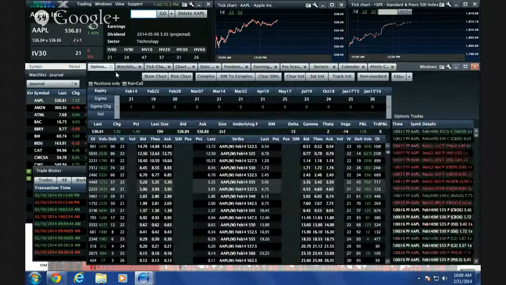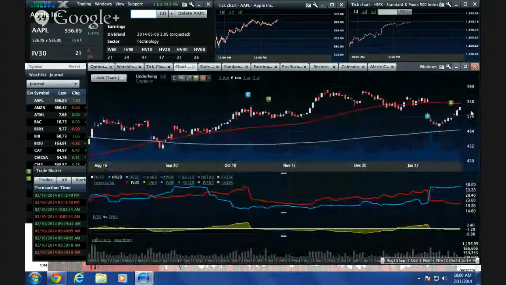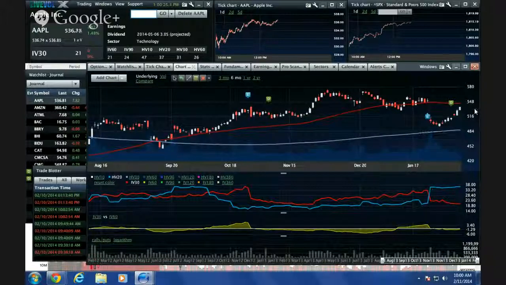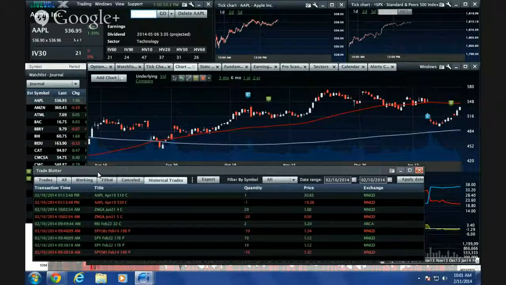So the whole thing is, if the stock stays around here, or higher, in the next 2 months for Apple, I make 43% return. If Apple trades between 520 and 530, I make some incremental gains. And if Apple trades 510 to 520, I'll probably lose around 50%. And below 510, I probably have much greater loss. But my thinking is that other buyers will come in around 500 unless some other news came out, and they would support it. So that's why I bought the call spread.